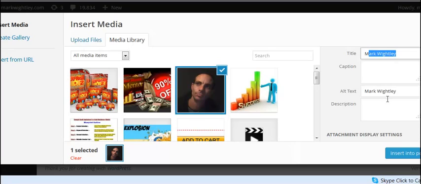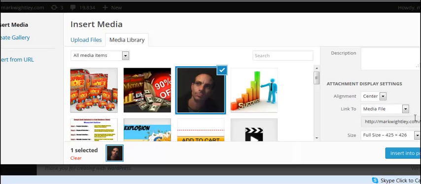So if you've got, say for instance, you're doing dog collars as your website, and that's the keyword or the niche you're targeting, you might have "latest dog collar" in here and "latest dog collar" here if it's a picture of a dog collar, and that's going to help with the rankings for you as well, okay, because it's related to the niche or the website. Now a couple of other options you got here. You can have it centered, left, right, or no alignment. Let's just leave it centered for now.